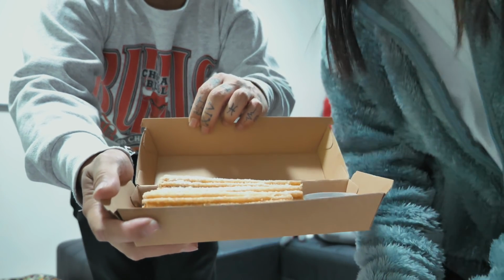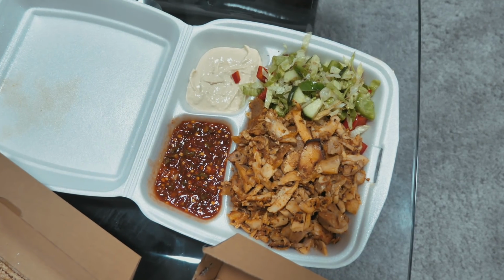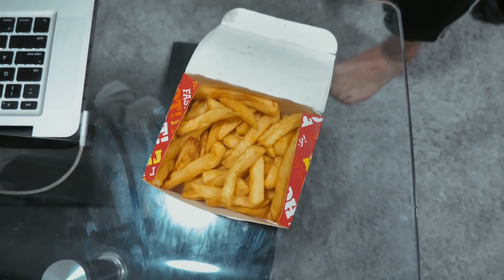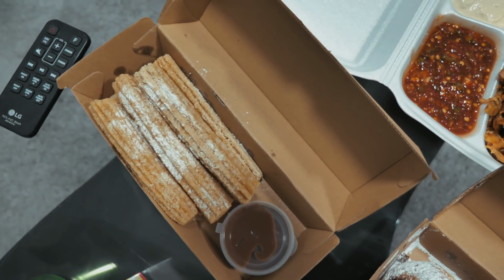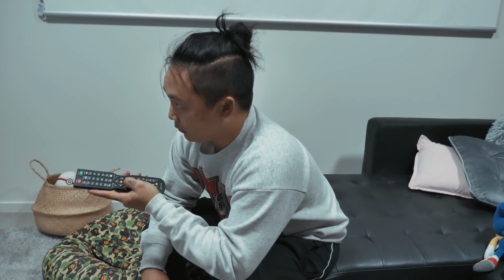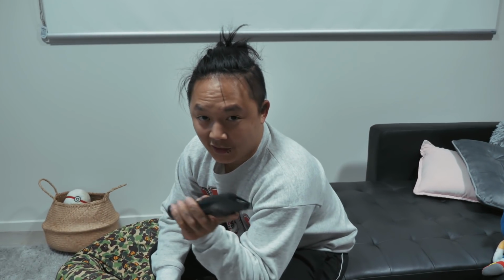Okay, let me give you an overpan. It looks really good. Starting off with the kebabs. Look how bomb that is. That's a lot of meat, the chips, and here is the good stuff, all of our desserts. But what are we doing? Why do we have so much food, and why are we feasting? Because we're gonna watch the very first episode of Monday Night Raw. Every single time WrestleMania is on, it's like the new season, so they always start Raw really, really good. But anyway, guys, let's transition to tomorrow. We're gonna eat. I'll see you guys tomorrow.